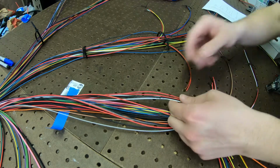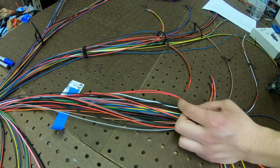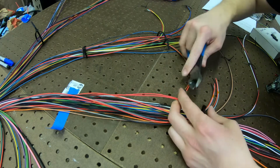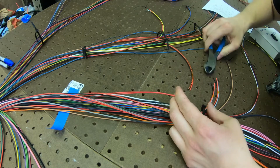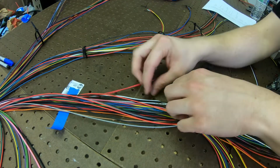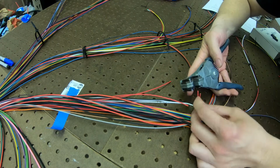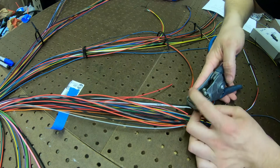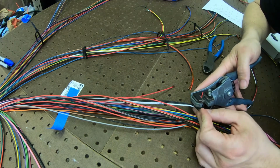All right, so we got our cam and crank breakout, 5-volt reference. So I'm going to go ahead, cut these dudes off, about here, that'd be fine. And strip these guys. Hopefully I left enough room, oh yeah, that's plenty.